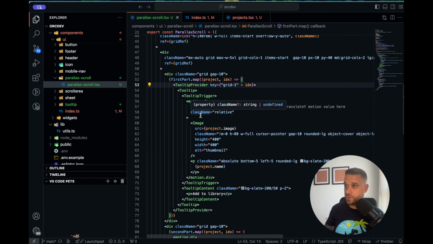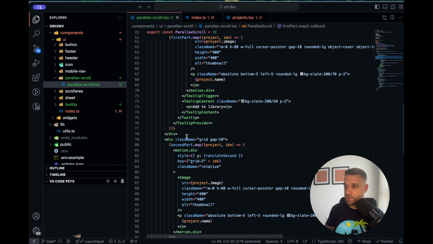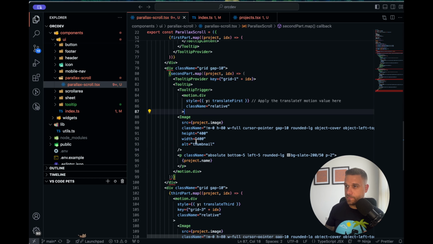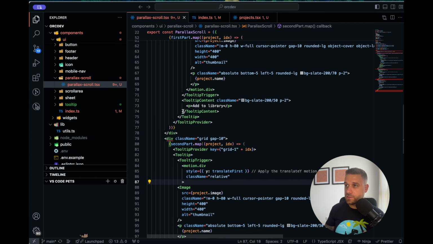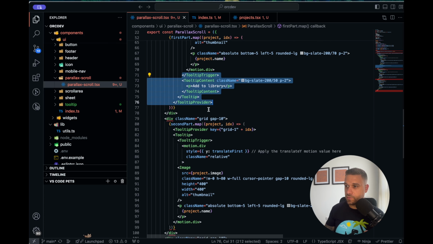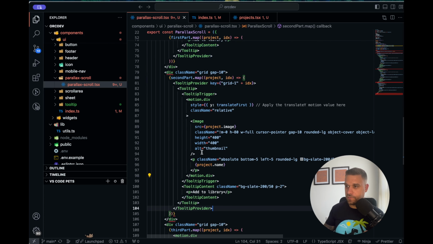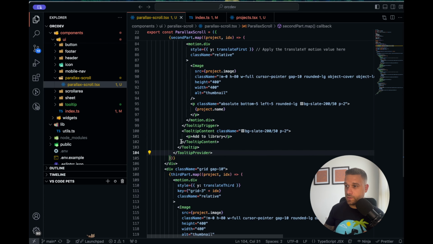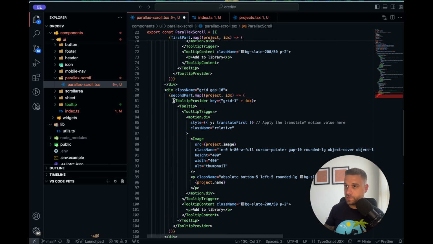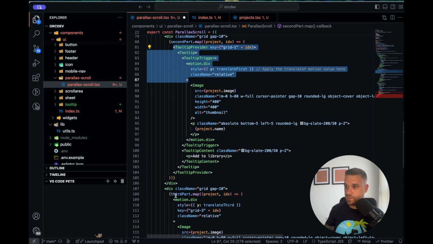So I'm going to move this part instead of this. I hope I'm right. And this one, tooltip trigger and tooltip provider here. And now again here, and also this part as well instead of the motion div.